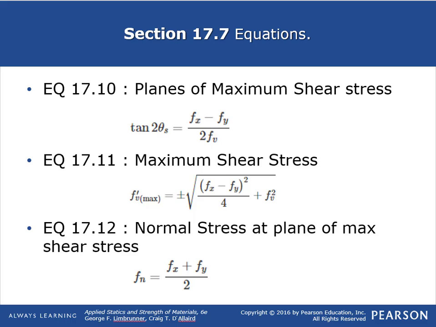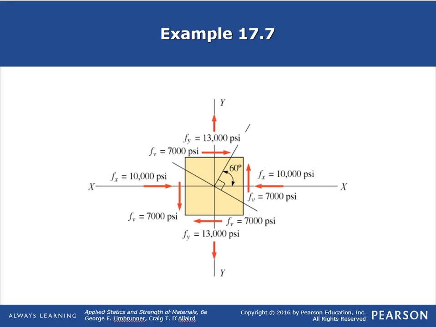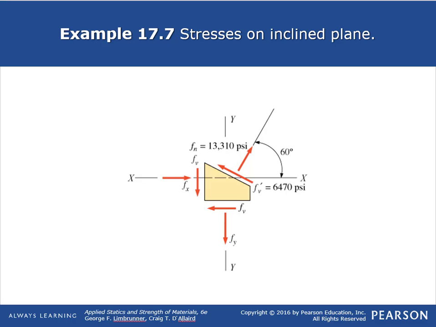And then, okay, I'm going to go through an example with you. It's in the examples in the problem section, and it's going to be example 17.7, where we're going to use this stress element to find some of these parameters that we just talked about using the equations. Okay, I think I'm going to end this one right here. Go view the example problems for the second set of example problems, because we're going to talk about how to use these equations in section 17.7.